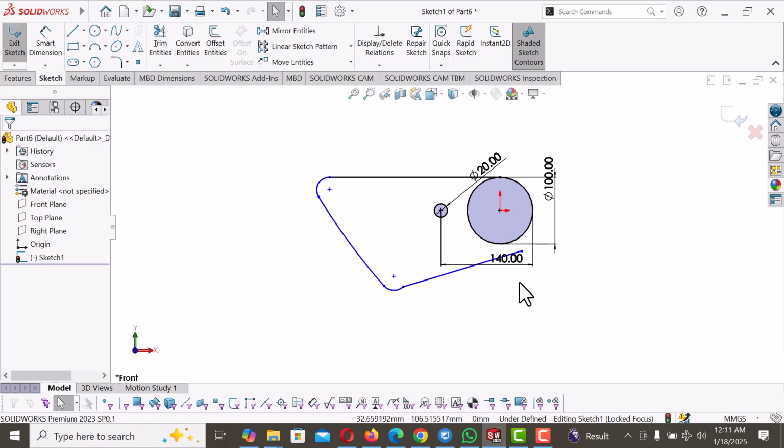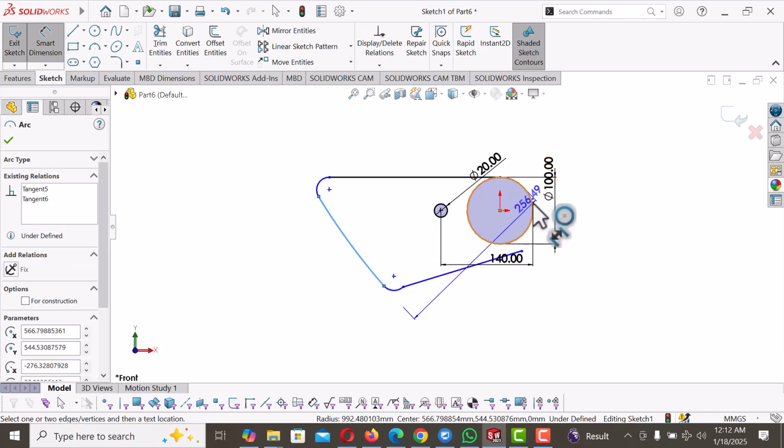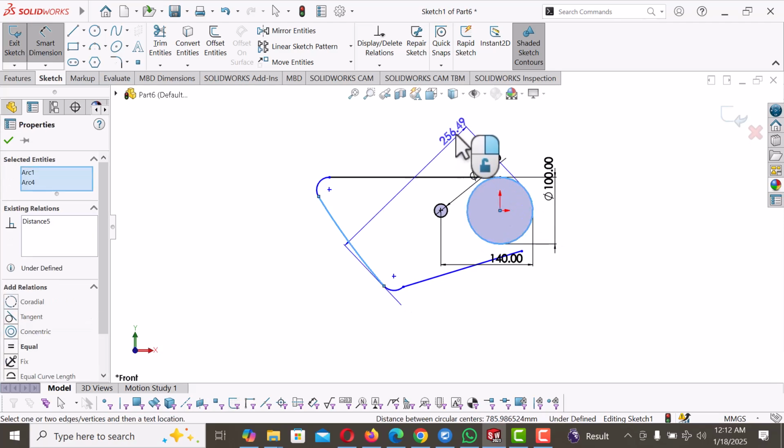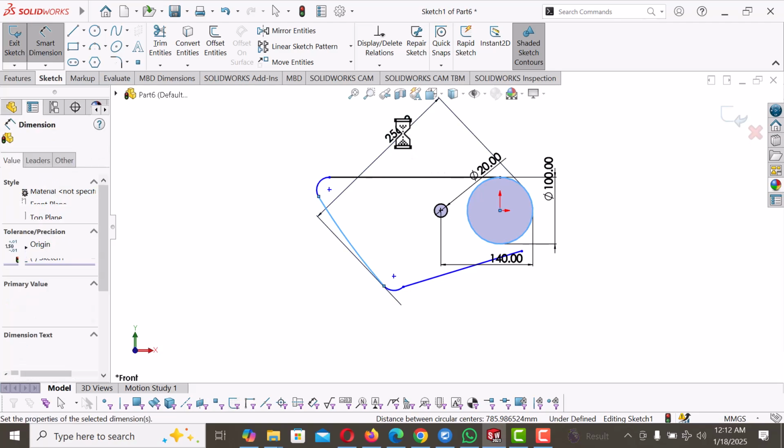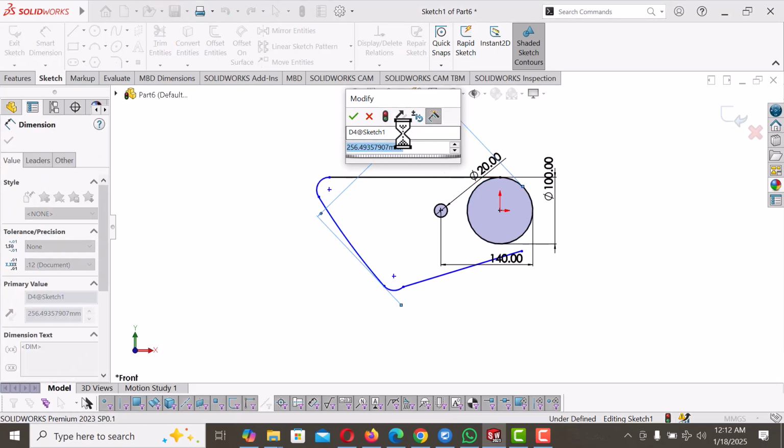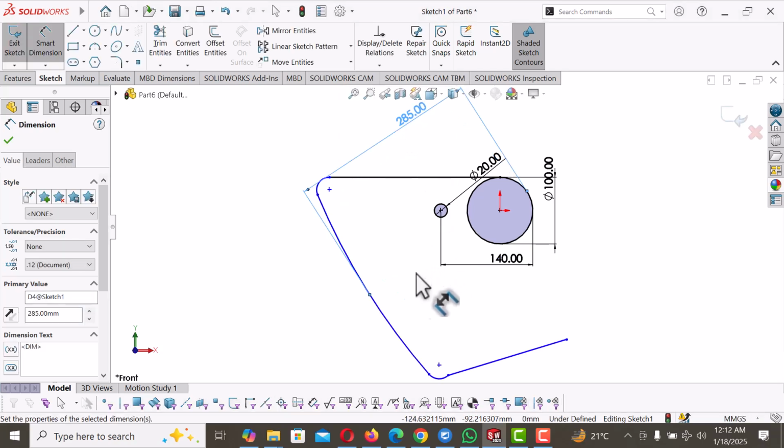Okay. Now this arc and this circle, give the value 285. Okay.